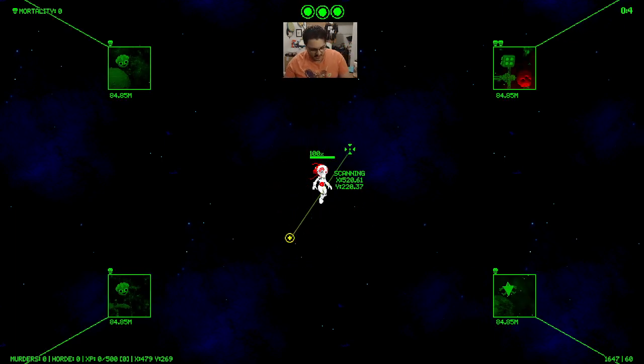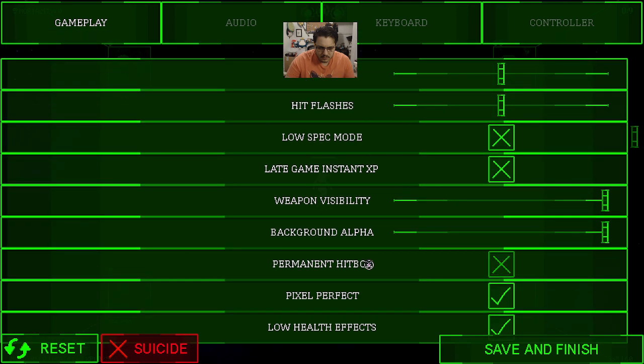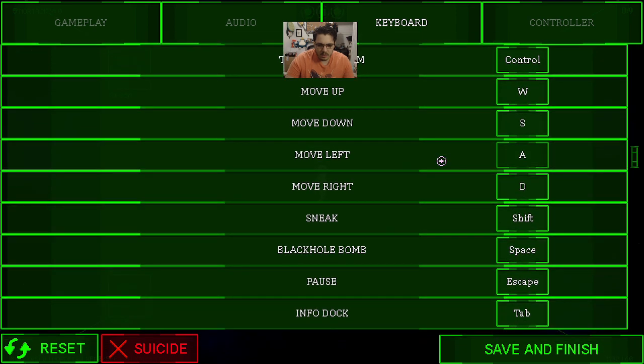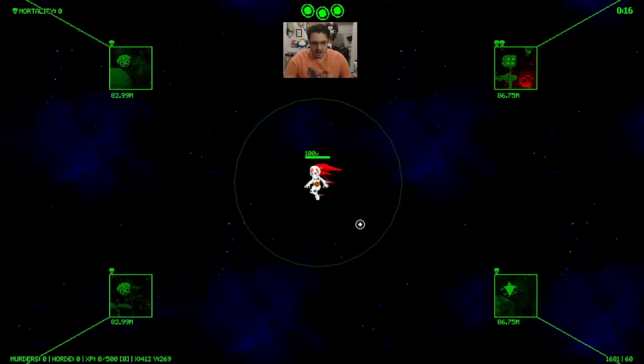Oh, my thing is doing the thing again. What is that? Hold on a second. What is the scan button? Keyboard. There's a sneak button? Oh, auto arm does it for me. And then what's the sneak button? Oh, it's a little slow moving thing.